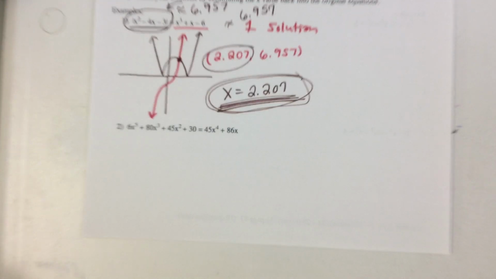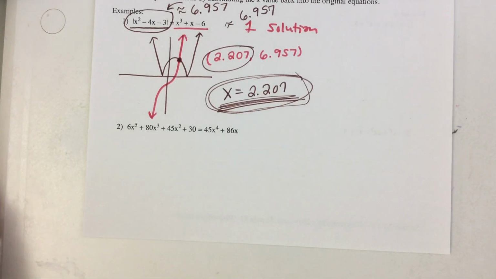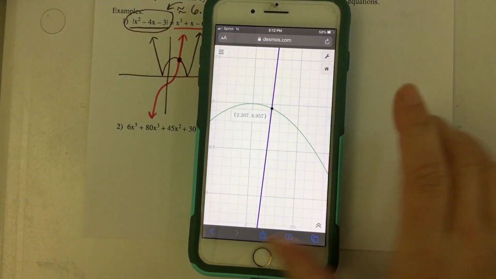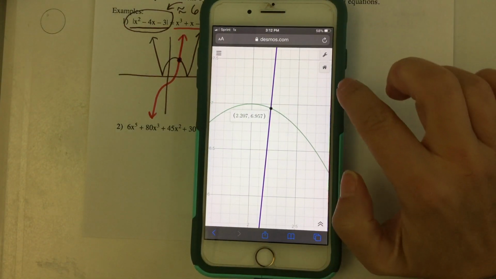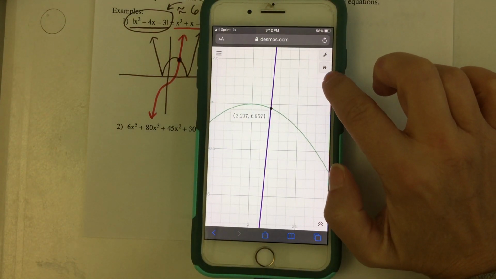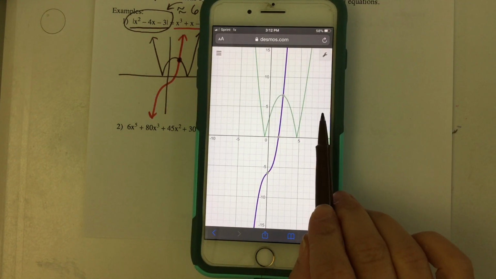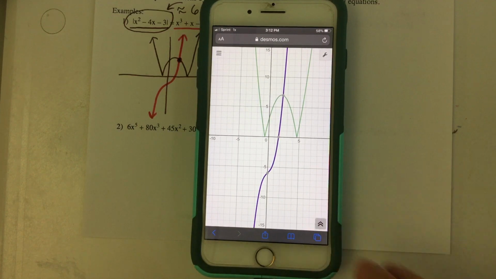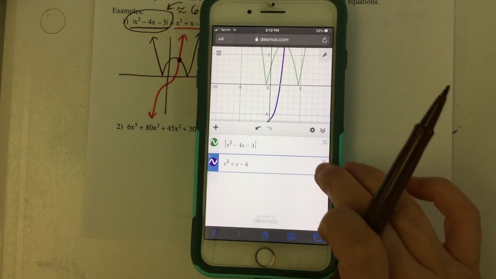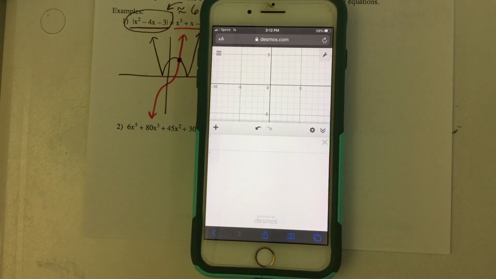Okay, let's go ahead and look at another one. Now, what I wanted you to realize is that sometimes the screen is not so nice. Okay, so here I zoomed in. If you want to go back to a normal screen where you can see all 4 quadrants, that's what that home key means. So if I hit the home key, it goes back and I can see quadrants 1, 2, 3, and 4. Now to delete those, I just go next to the equation, hit the X key.